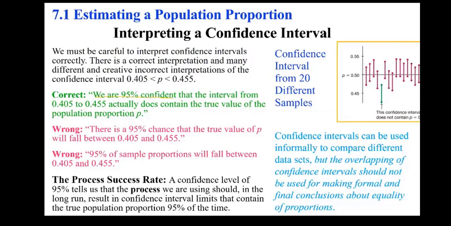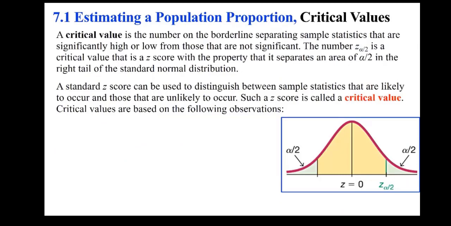And as far as this last part, confidence intervals can be used informally to compare different data sets. This is when we look at tests of hypothesis, there are different methods, okay? A traditional method that uses the critical value, we use the p-value, and we use the confidence intervals. We discuss all of them, and it makes more sense when we come across that. You have your confidence level of 90%, 95%, 99%, whatever it might be, smack in the middle.